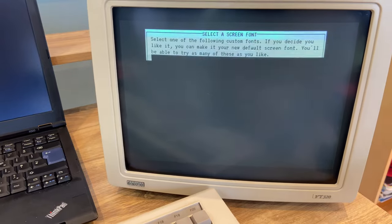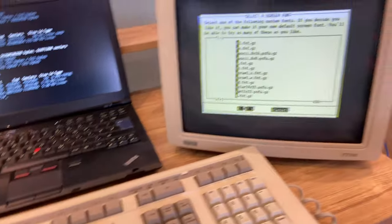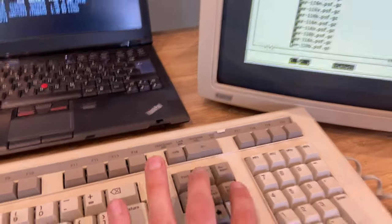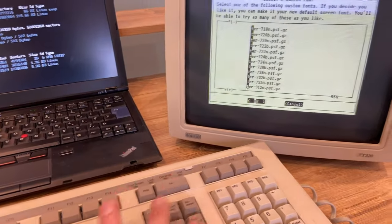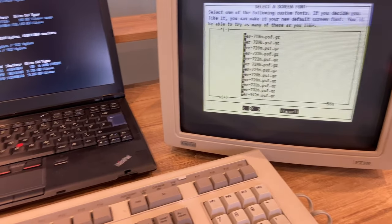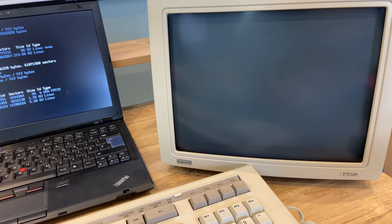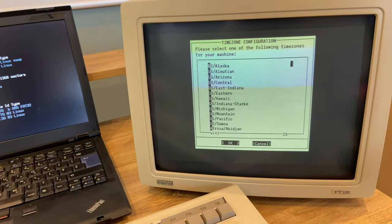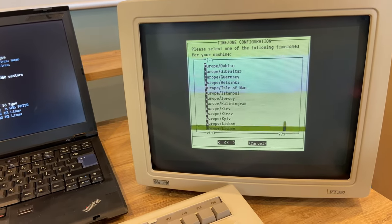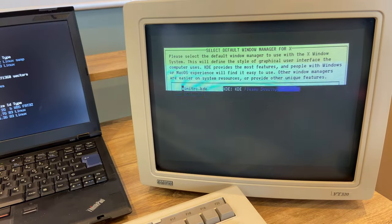So I'll press yes, and I will press T to jump down to the T section, and then I'll just scroll down with the next screen button, or page down as it would be called on a normal machine, S03E38, that's the one. So press enter, press 1, okay. Then I need to select the time zone, so I'll just scroll down to London, press enter.